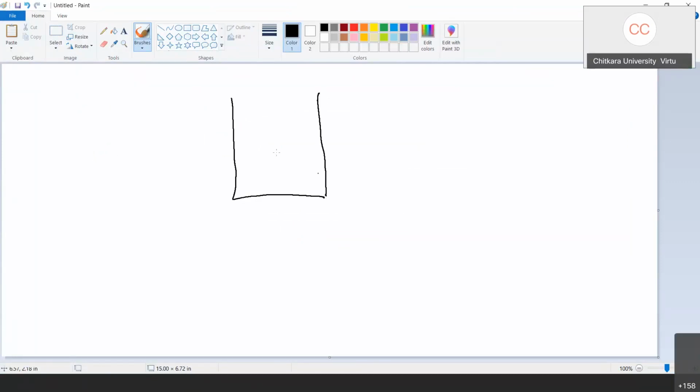So I have a stack. I say push A. So what will happen? It will push A. Then I say push B. So it will say B. Then I will say push C. Then I will say push D. Okay. Now if I try to display the contents of the stack, it is going to show D, C, B, A.